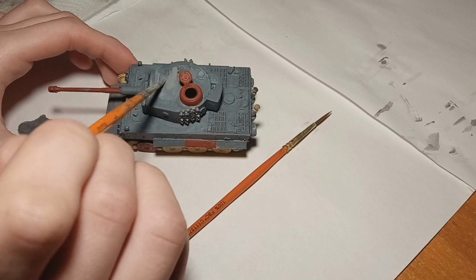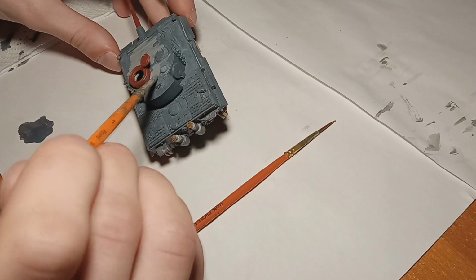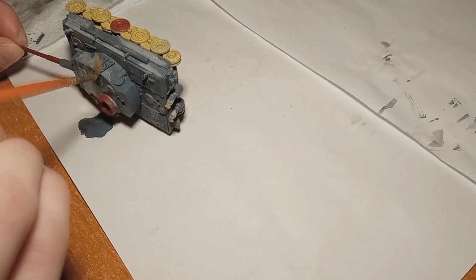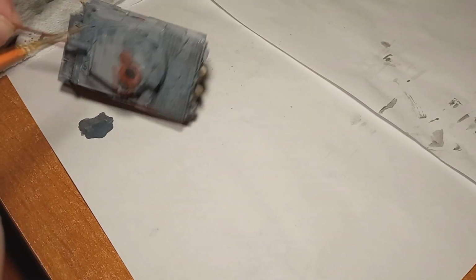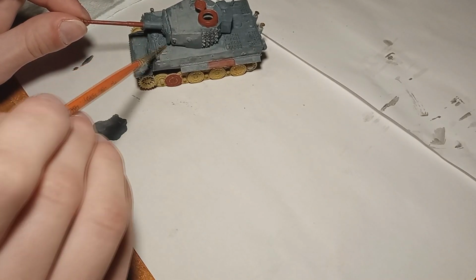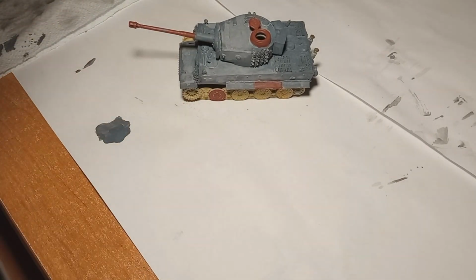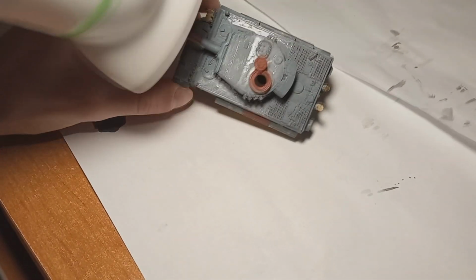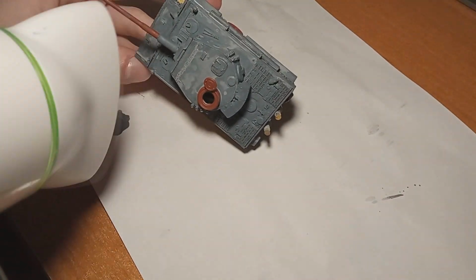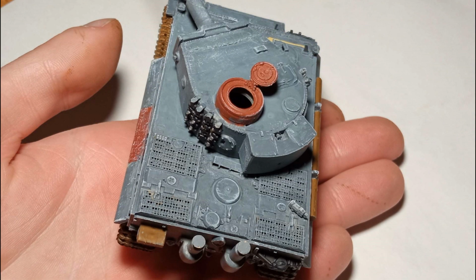This effect ended up being not all that visible on the finished model, but as you will see, I think it looks decently good. I mean, it's somewhat noticeable, but after the weathering it's really hard to see. Here in the picture you can kinda see it, but tell me in the comments what you think.